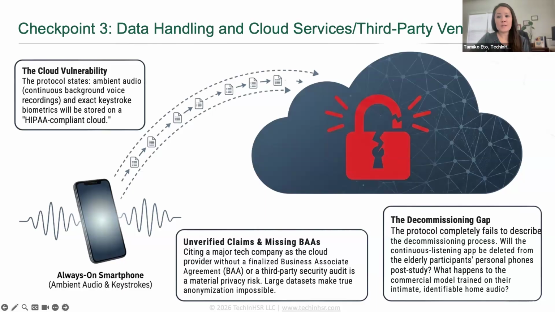So one thing that I would look out for when reviewing these studies is vague data collection language, like we may include this data, or we could collect this data, or we'll consider collecting that data. That is not acceptable in an IRB protocol. If the researcher doesn't know exactly what data they're going to be collecting, then they should not be getting that data without that informed consent.